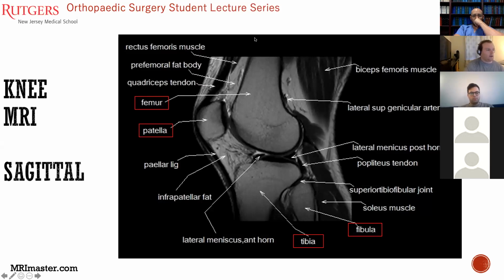Again, keep in mind that we have the dark cortices showing up. You can see the articular surface. So this is a T1 image. And then you can start to evaluate some of the intra-articular structures. We have our lateral meniscus posteriorly and anteriorly. Remembering that the meniscus is a semicircular structure, both on the medial and lateral aspect of the knee. You can also assess the quadriceps tendon and patellar tendon. And then you also have some fatty structures within the knee too.